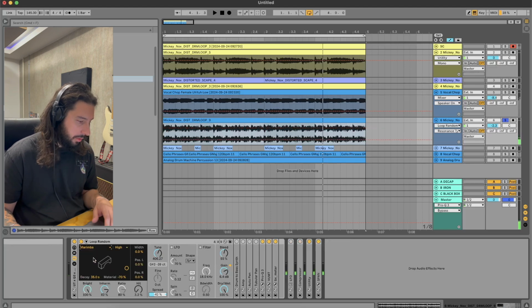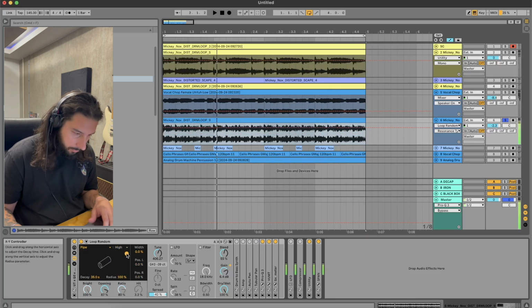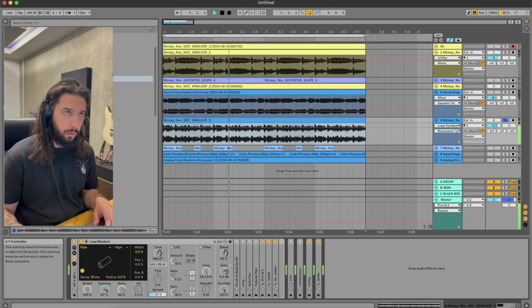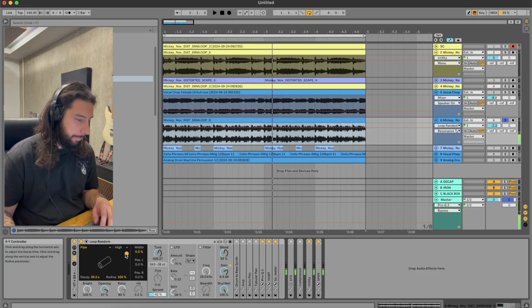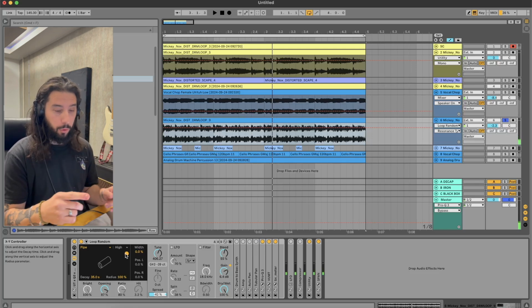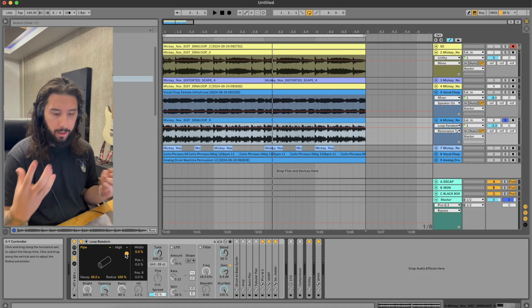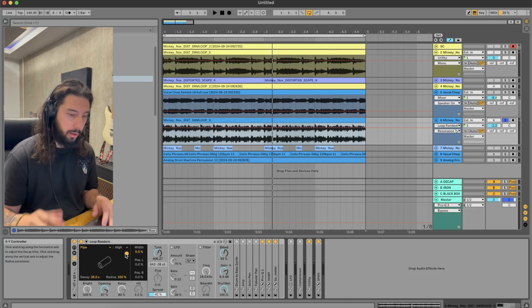but then you can change the types as well, so you're going to get different variations. You can even use that one. For this case, I'll use pipe. So you can see as I was playing with it, I liked the way it was going. Two ways you can do it. You can hit record and resample and do it live, so it's a bit more human and not so quantized. Or you can automate it and draw it in the automation lane like I did to show this example.